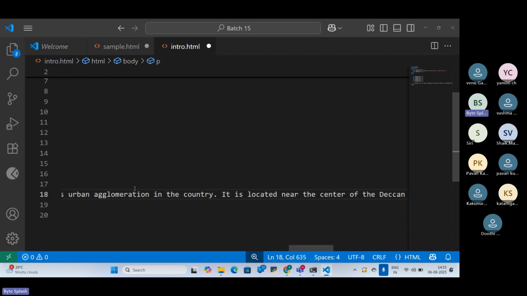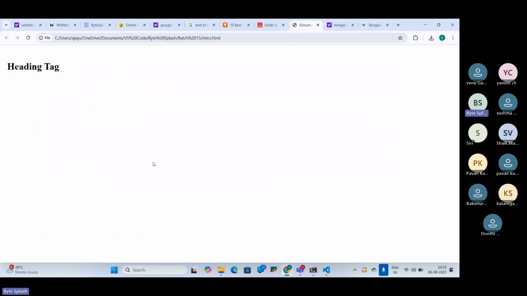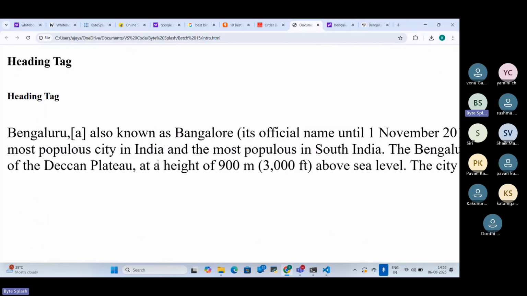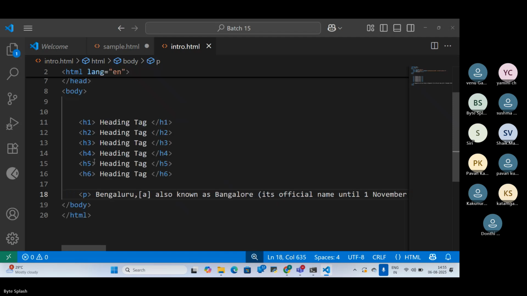Done. So now try to save it, then reload our document. It has been loaded, which is a plain paragraph. Now what I need to implement? I need to make this particular Bengaluru with bold letters. So for that, what am I going to use? Any idea?